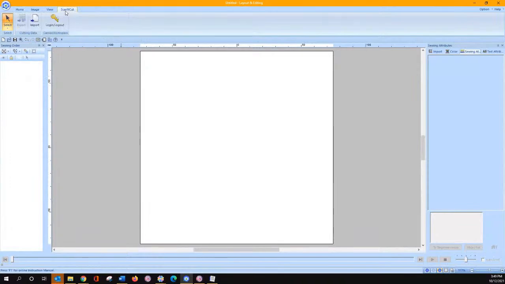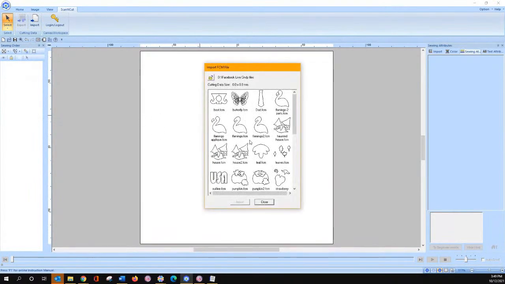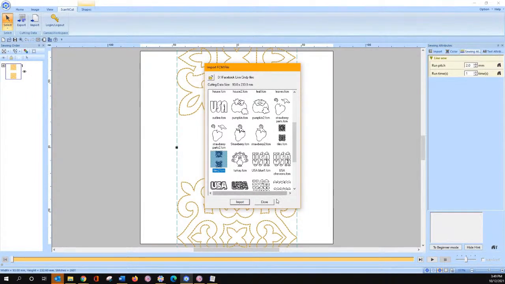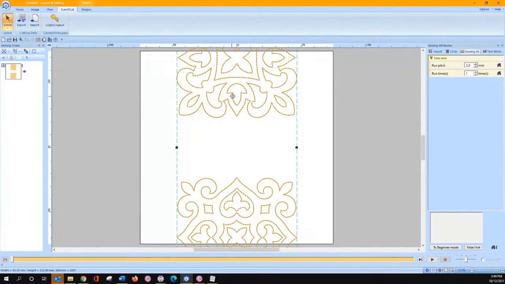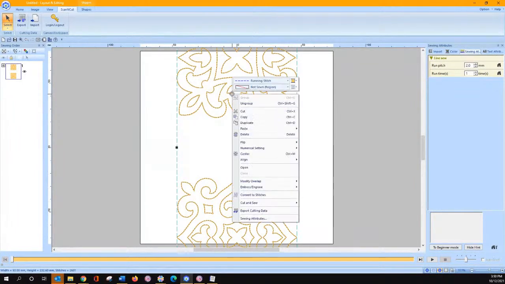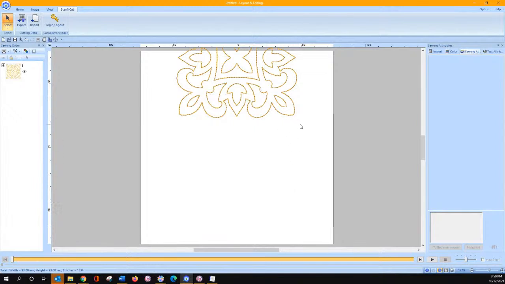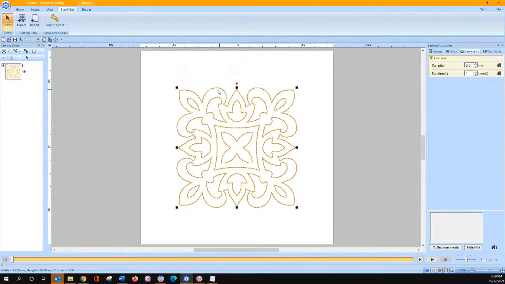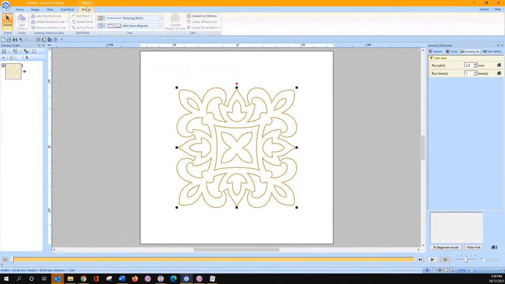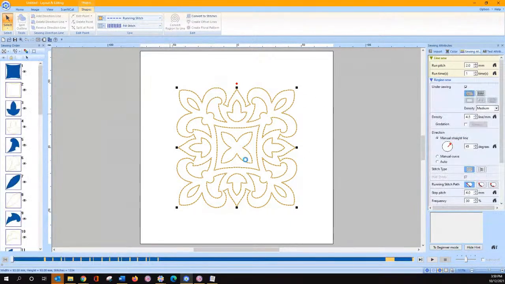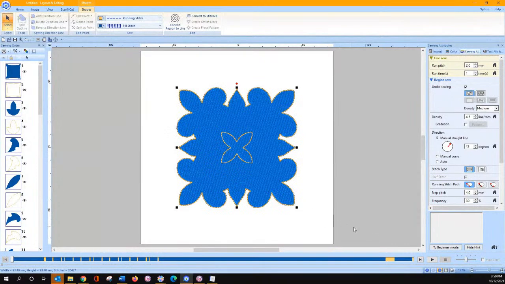Let's go back up to that same file and import it. So let's see what else we can do with that file. All right, I'm going to ungroup it. And this time let's play with the top one, not the bottom one. So let's select all, Control A and Control M to move it to the middle. I'm going to turn on a fill stitch for everything. So if I come up here and I change it from not sewn to a fill stitch, everything gets a fill stitch and it's all the same color.